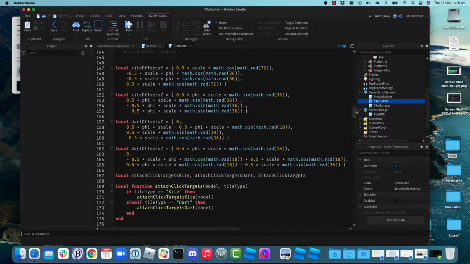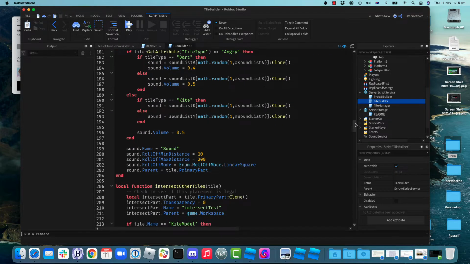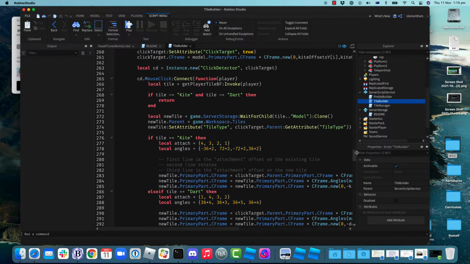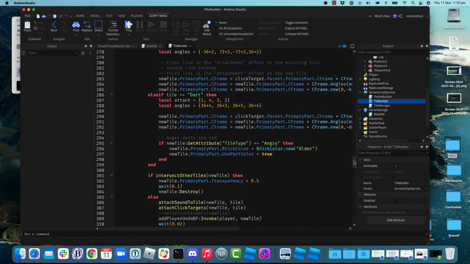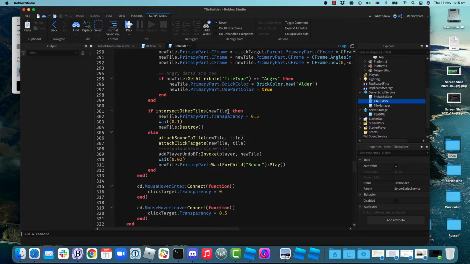So if you look, there's some business with setting attributes. I'm not sure what classes of objects are allowed to have attributes, but there's a system where you can set and get attributes. Certainly works on all the things that I've tried to set it on. It's not limited to parts.